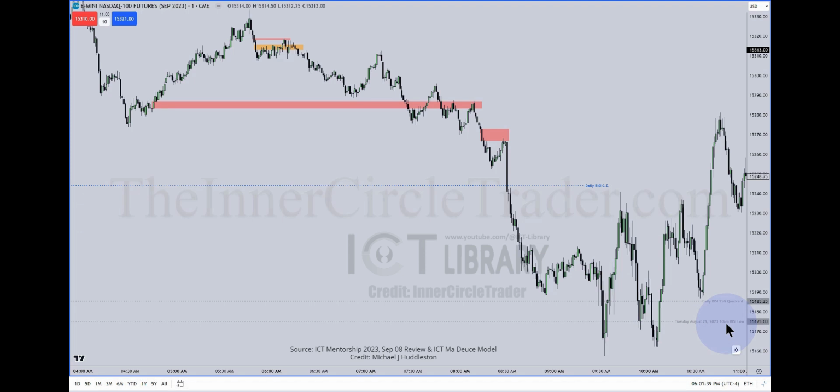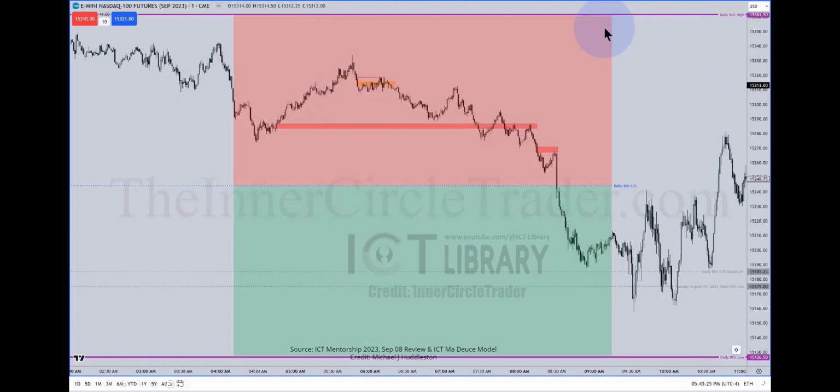Just know that this is what I'm showing you here. This range, how I'm employing the inversion fair value gap there, here, for Ma Deuce. Ma Deuce is a model that you can use a inversion fair value gap when you are expecting price to run right back down a inefficiency that was buy side imbalance, sell side inefficiency. This can be reversed when you have a sell side imbalance, buy side inefficiency, and you're expecting price to go higher. The inversion fair value gap here would be something after a low, and it would trade back down to it and then send it higher. So everything here is just completely reversed.